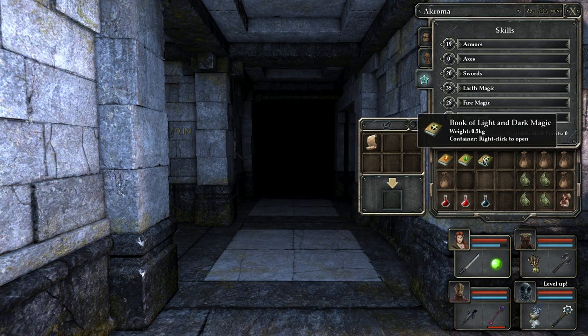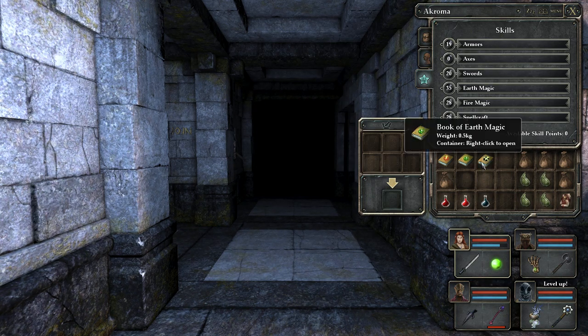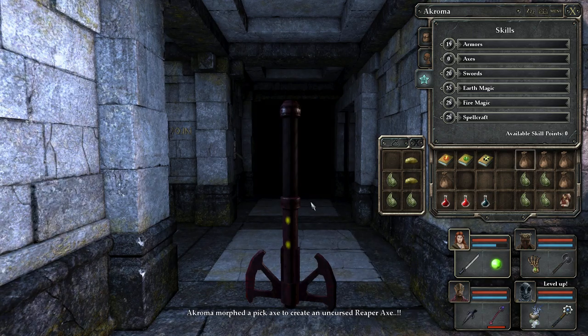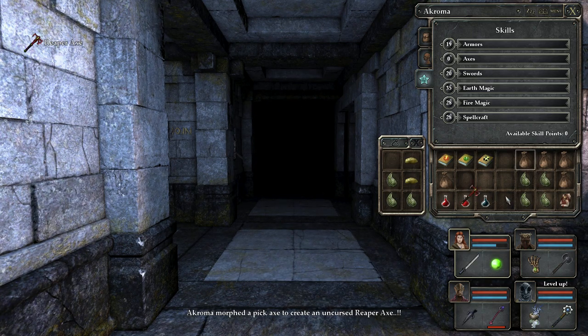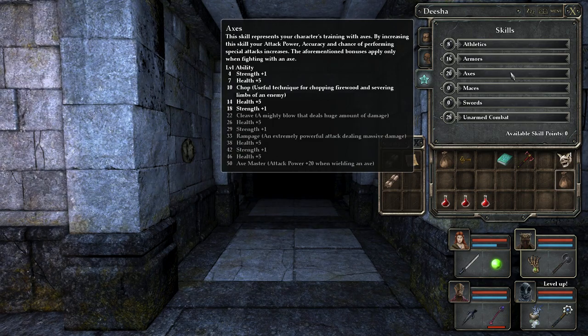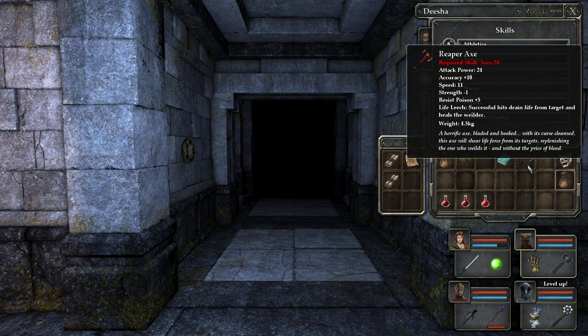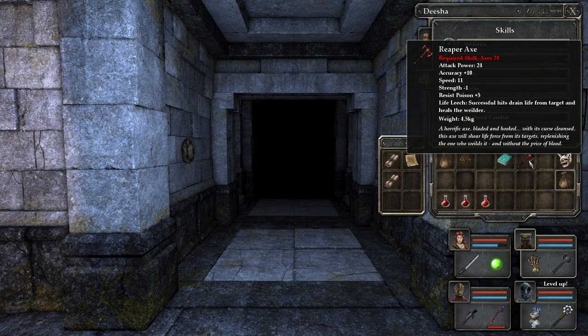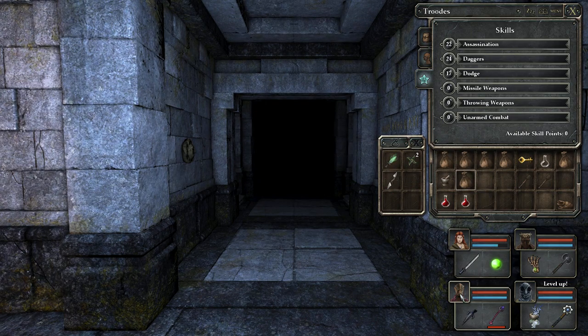Okay. Now, I think we could have. Nope, but I have a feeling. Right. Akroma morphed a pickaxe to create the uncursed Reaper Axe. And here we have Reaper Axe, axe is 24. Damn. Attack power 24, accuracy, speed 11, strength negative 1, resist poison. Okay, but it's got life leech. I don't know if it's the Assassin's Dagger renamed and iconed, I'm not quite sure exactly, but it has life leech, and a few items in this game do. So we can aim to spend our points more wisely in future and get some of these things going.